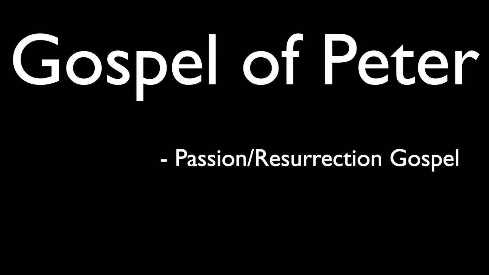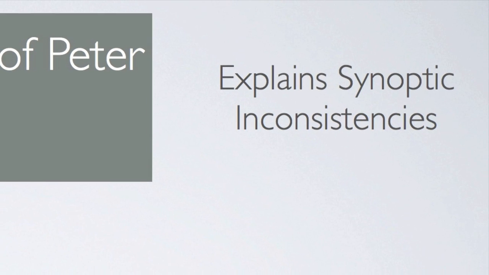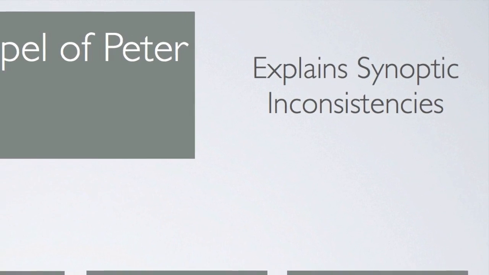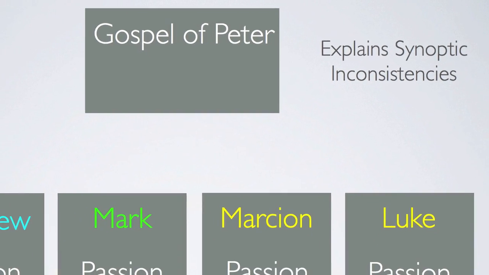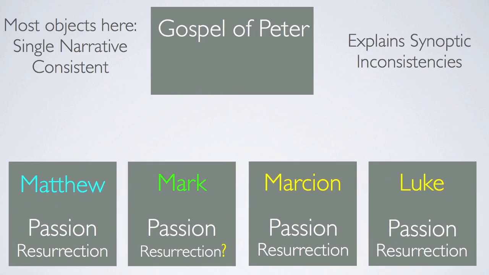However, I've been running through the Gospel of Peter. The Gospel of Peter is a single passion-resurrection narrative, and once again we have a document that could potentially produce all four synoptic stories. One of the curious things about Peter versus the synoptics is that while all the synoptics have problems between the four accounts, most of those inconsistent elements are in the Gospel of Peter, and they're told in a single narrative, and everything is consistent.